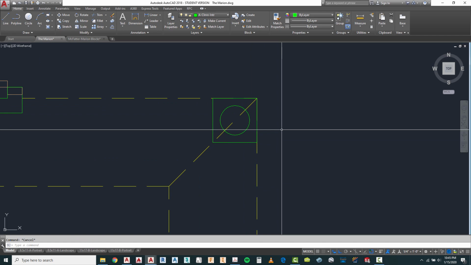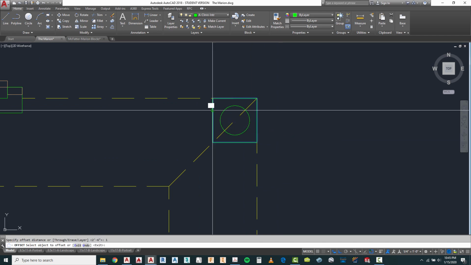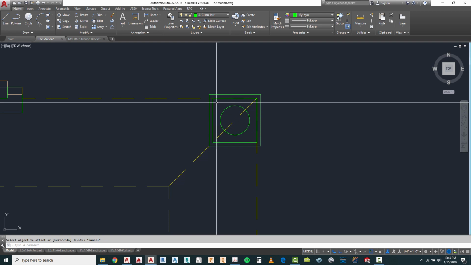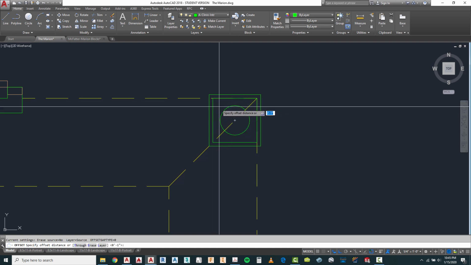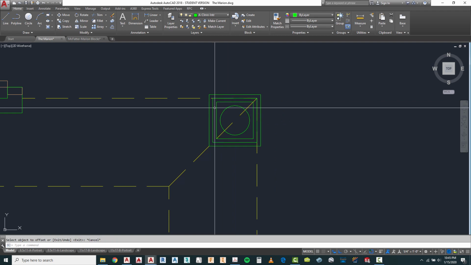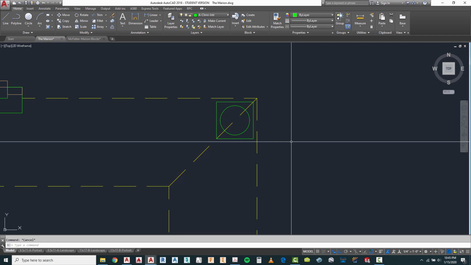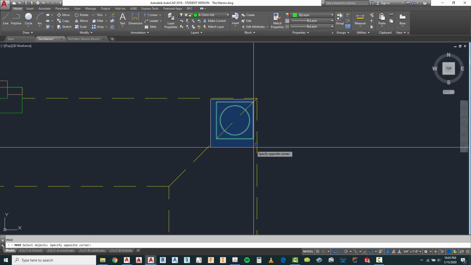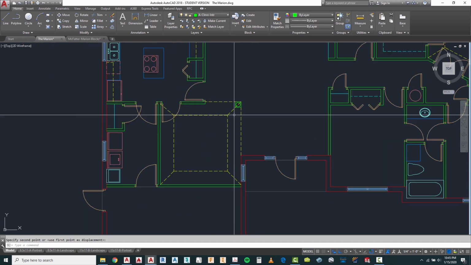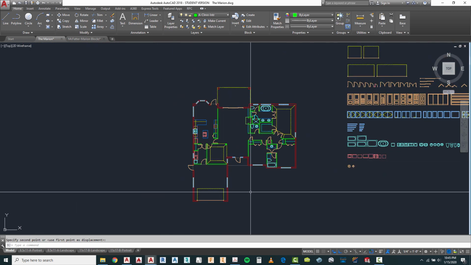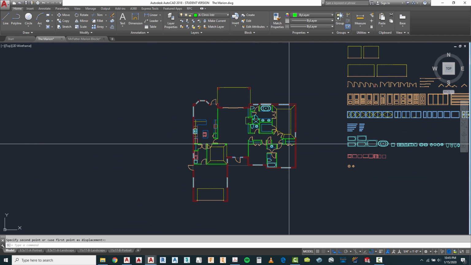I'm going to go ahead and offset my rectangle 1 inch so it's not as big. Offset it the wrong direction. Now I can delete this and this. And I can move this to the corner. And I think I've got everything I need in here.